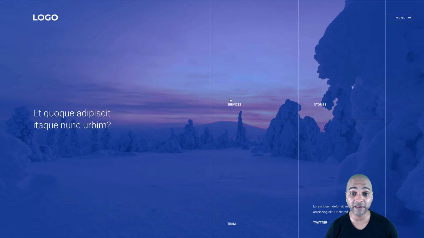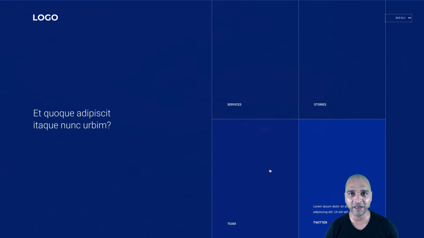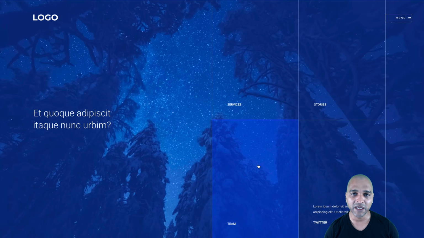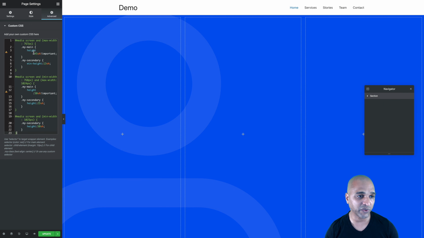So if you take a look here, we have one block here and one block here and one block here and one block here. And when it goes into responsive mode, the system has to know how to behave. And basically, that's what we're doing with this code. So we have a class called myMain and a class called mySecondary. So myMain is going to be the first column here, and the secondary are going to be the blocks, but you'll understand better in a moment. So we have various code for the tablet, for the mobile, and for the desktop. For the time being, just copy and paste it here.